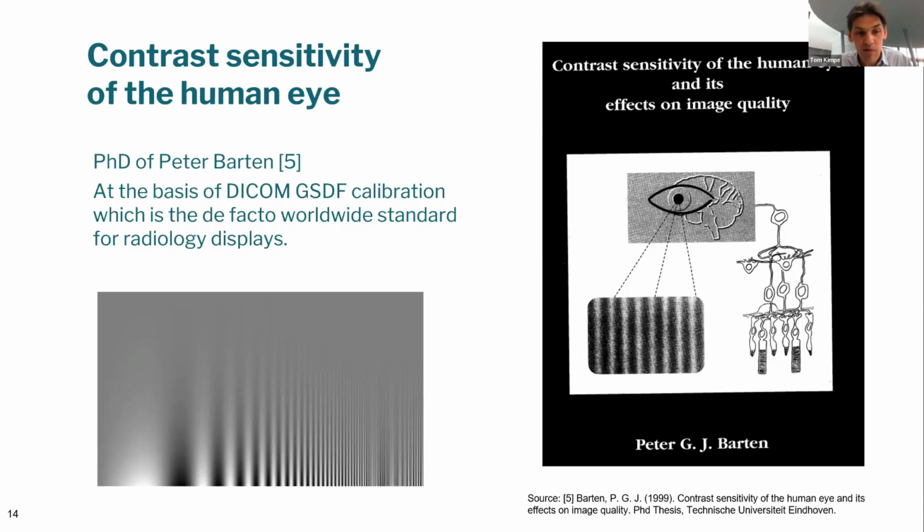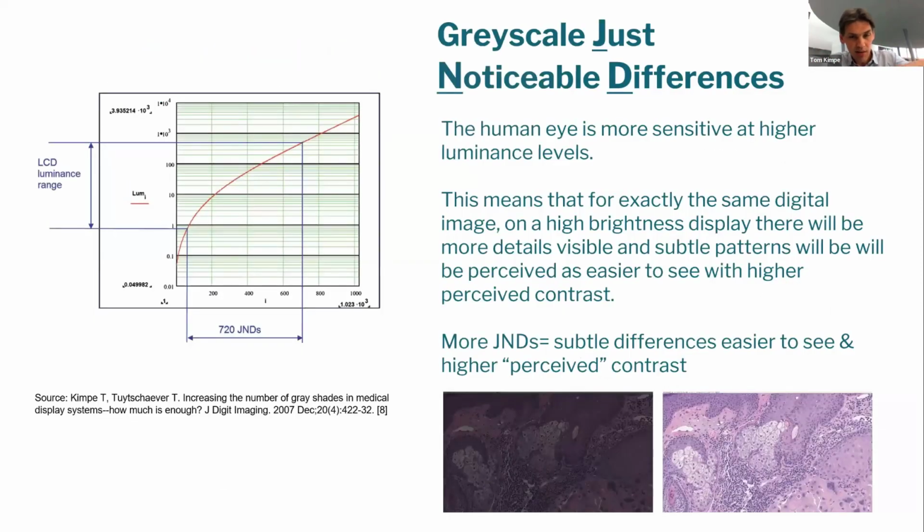So it was quite extensive research, and he came up with very interesting results that actually formed the basis for the DICOM GSDF, Greyscale Standard Display Function, which is standardized in radiology. So this is a little bit of the summary of what he came up with. He came up with the concept of just noticeable differences, which means, put in simple words, he tried to understand when a grayscale difference is visible or not for a human observer.